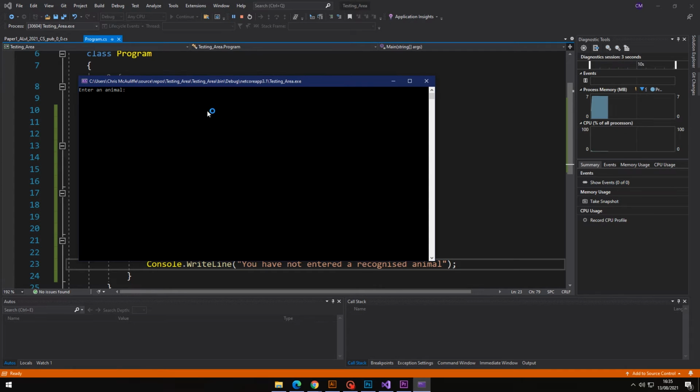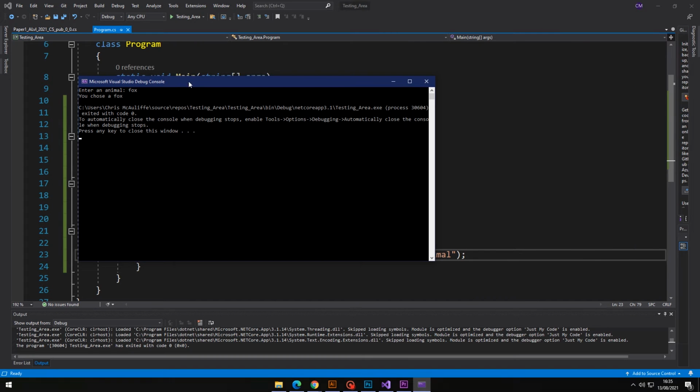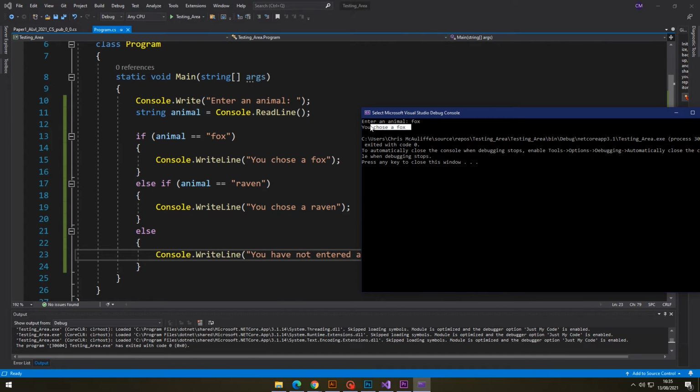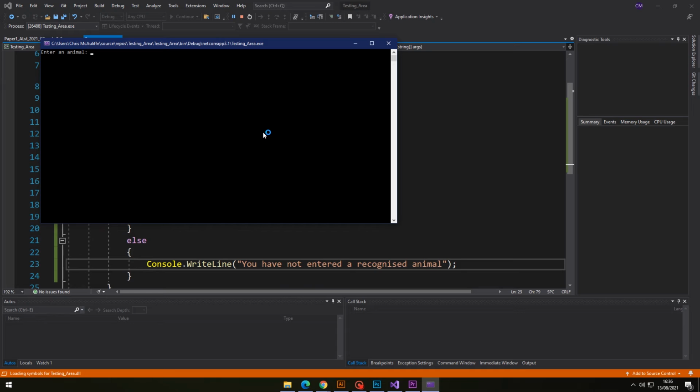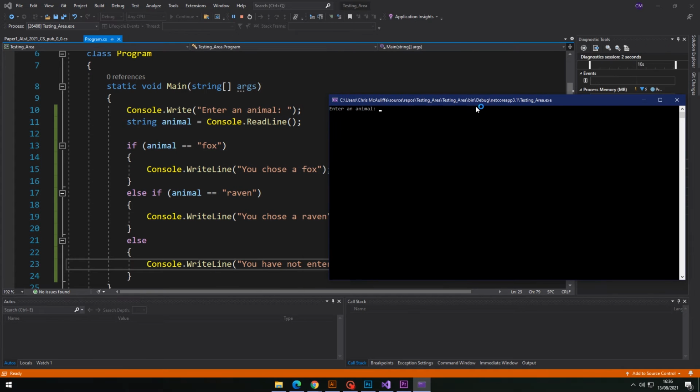If we enter Fox, we get the proper output. If we enter anything else, we get the proper output.